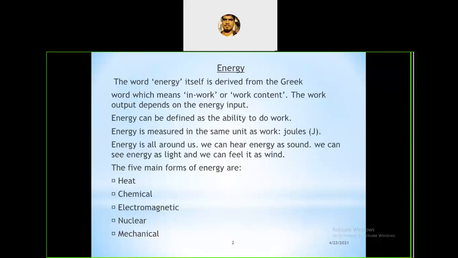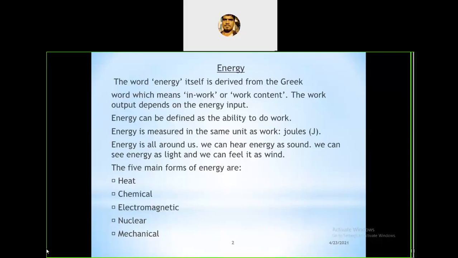In short, I will tell you why you have to study. Without energy, we cannot do anything. Without energy, I cannot talk. Without energy, you cannot listen, or you cannot write, or you cannot move. For every emotion, we need energy. For every action, we need energy. Is it correct?